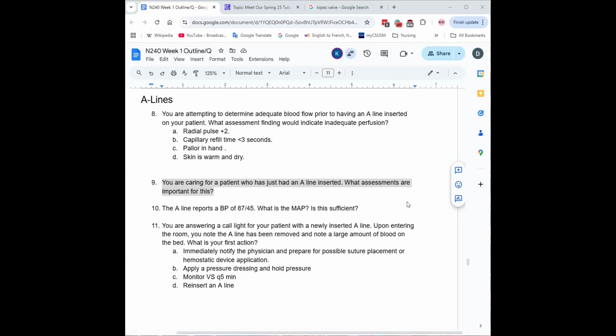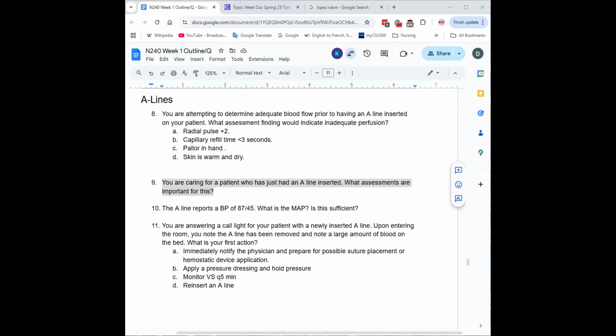Why did we put an A line in place? What's the purpose of it? Yeah, frequent monitoring pretty much, with your blood pressure, your MAP. And if you're titrating meds, that's a great way to do it as well if they do decide to go that invasive. So it's really looking at your MAP. And then having your non-invasive blood pressure on the opposite side just to check for accuracy, especially after you re-level it. I think that's it for that question.